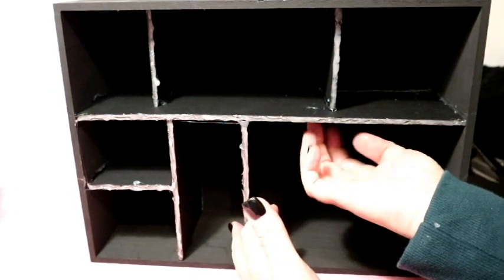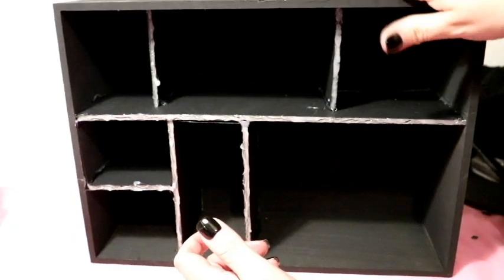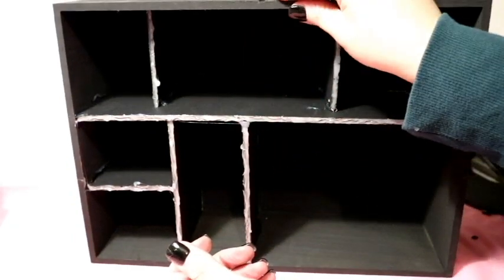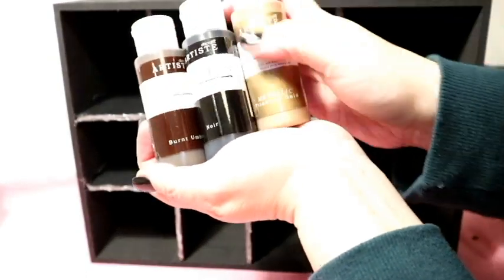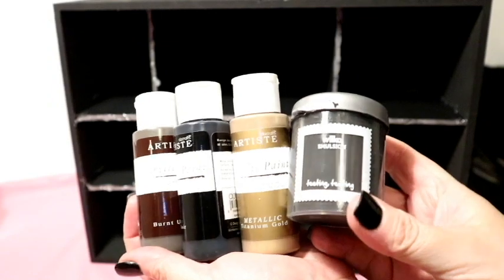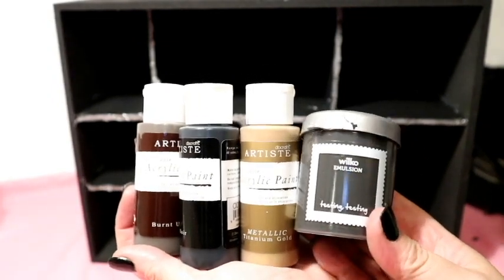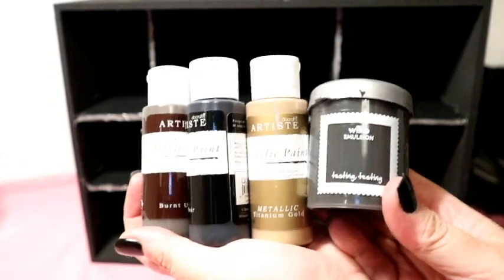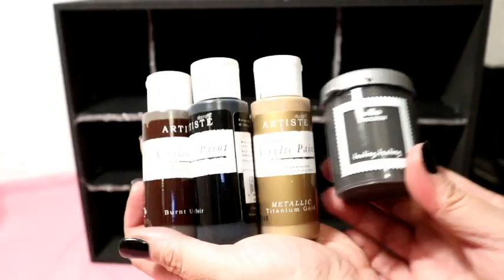Shelves in, they are pretty solid. All I'm going to do now is go over it. This was chalk paint, so it still feels a bit chalky. I've got absolutely no rules whatsoever. I'm just going to cover it completely in all of these paints and make it look as muddy, as messy, well, maybe not messy, but aged is the word I'm looking for. Aged.